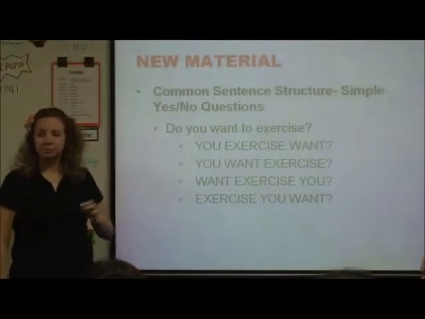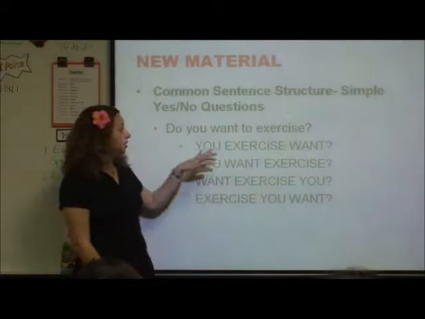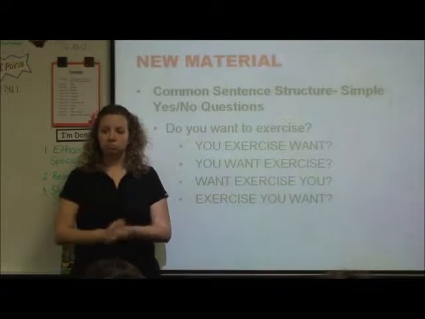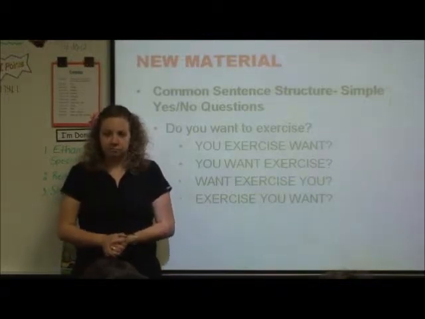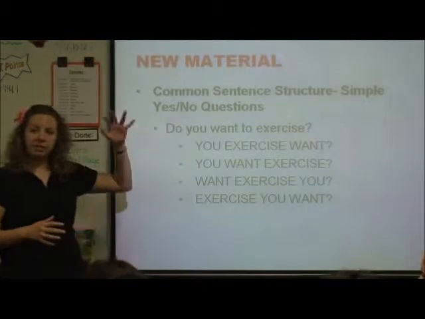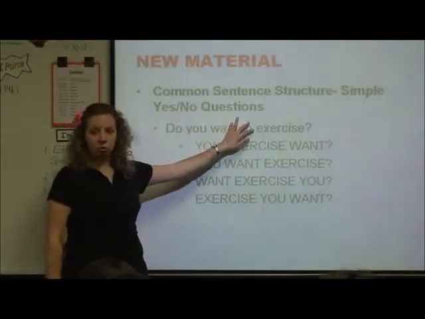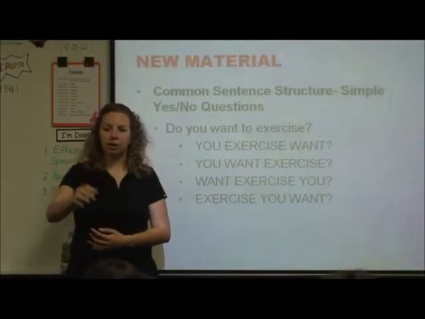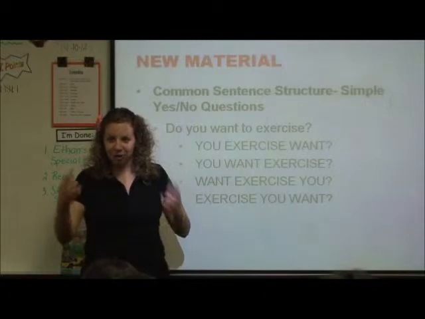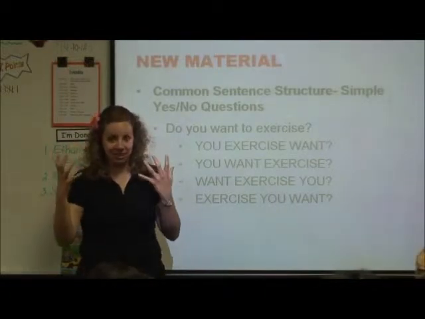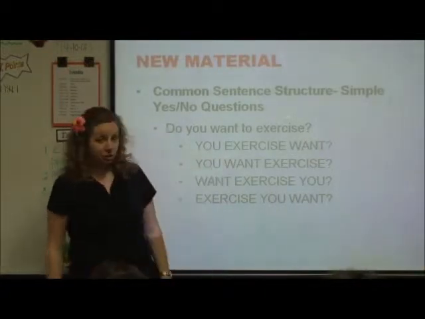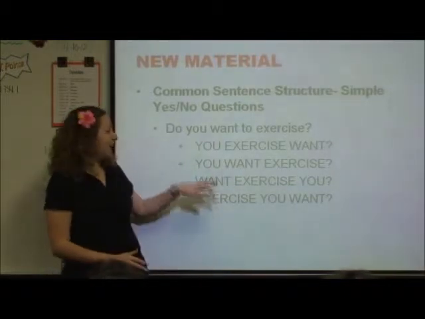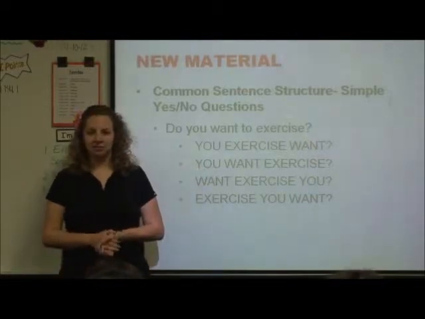Okay, try this one. The first one, you're making a statement, and the second one is a question. So if I just say, you exercise want, that's just a statement. That would just be like, oh, you want to exercise. So they all mean the same. But whenever I make it a yes-no question is when I add my eyebrows up and leaning forward, and then you look at it and you go, oh, you're asking a question. When you see that happening, even in the first part of the sentence, you already know I'm asking you a question. So try the second one. You want exercise.